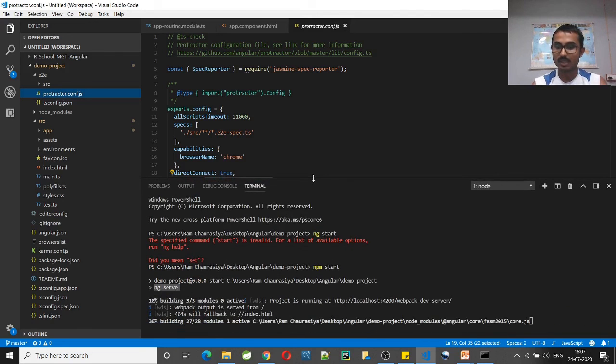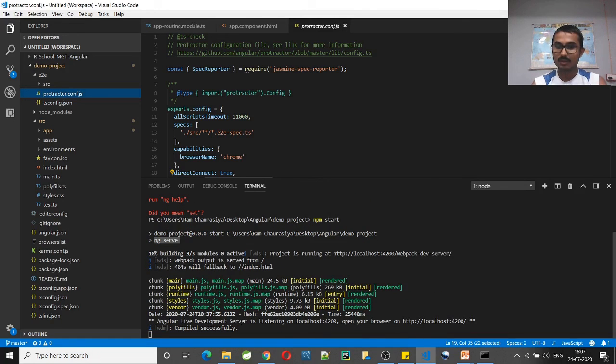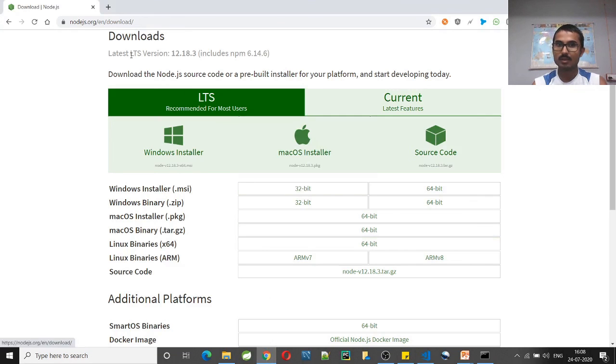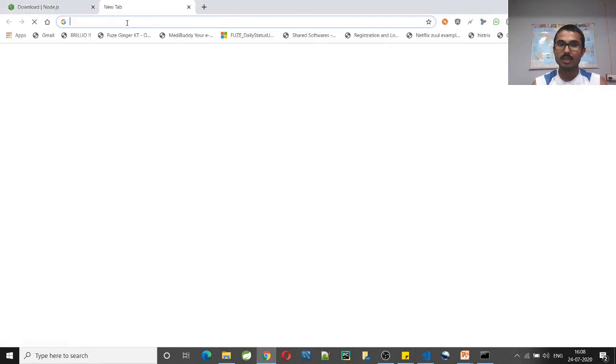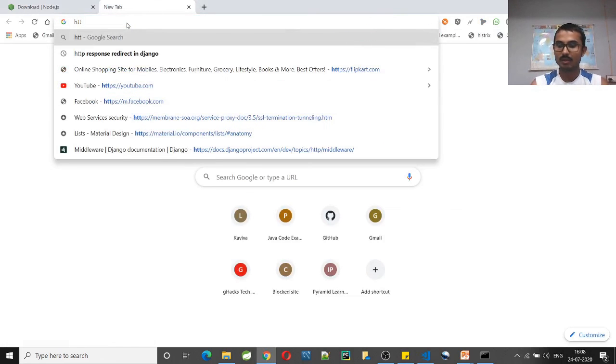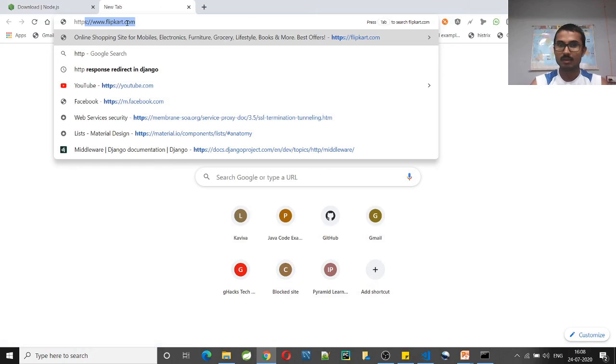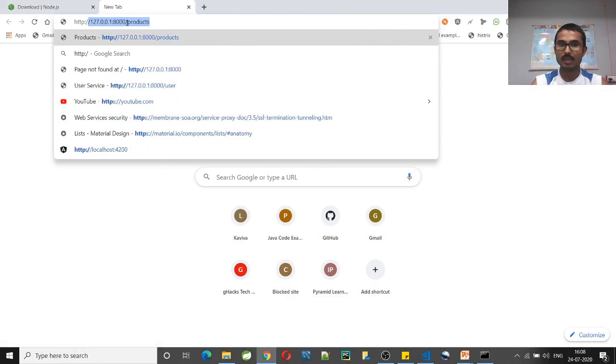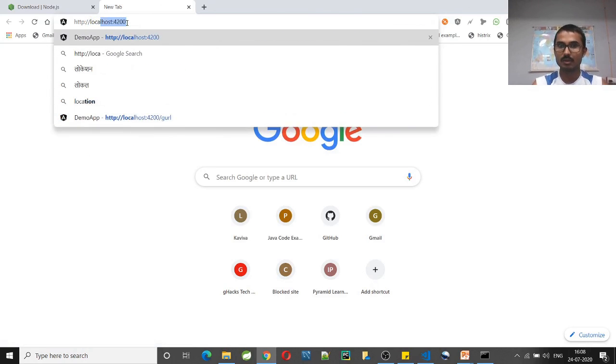It is compiling the complete application. Yes, everything got compiled, and we can just launch that port. So for that, http://localhost:4200.